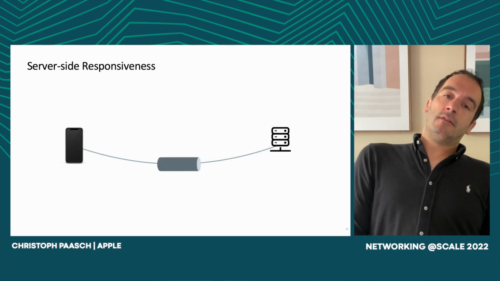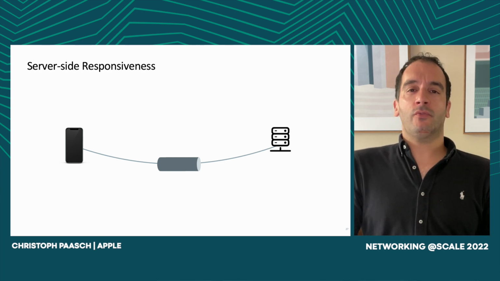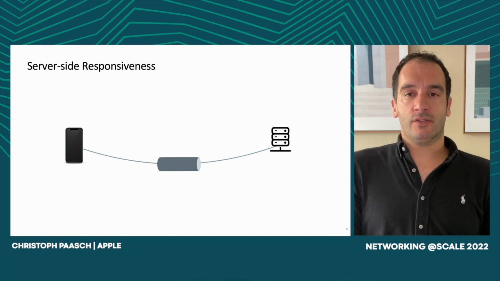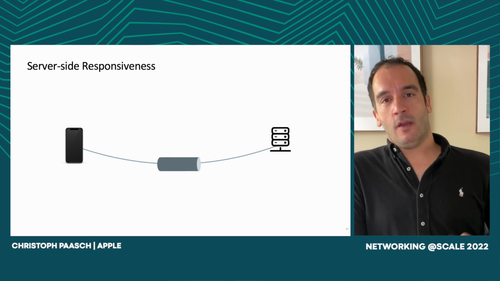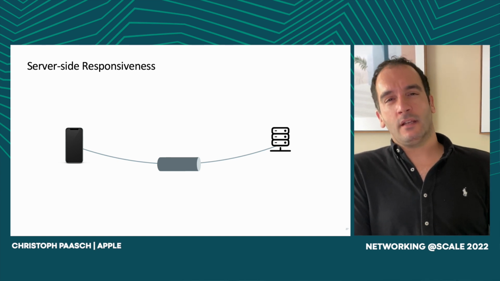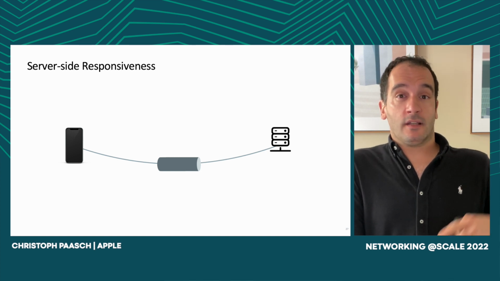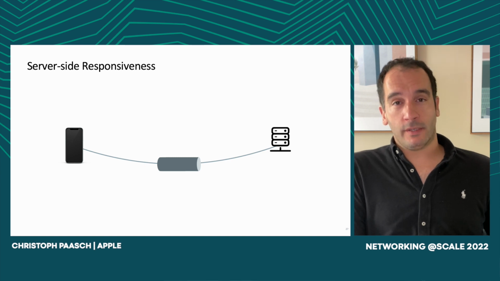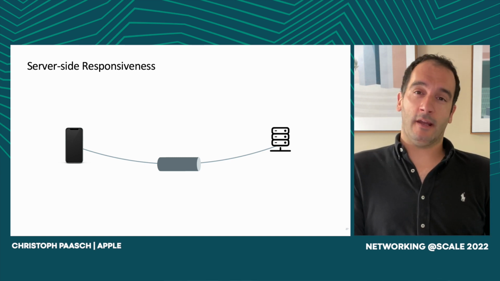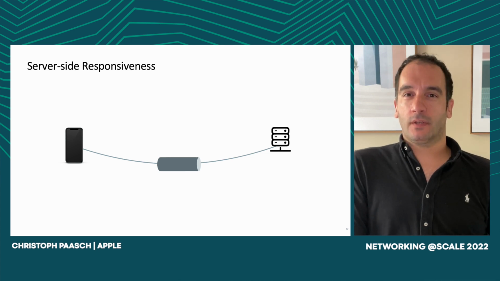As we were working on improving network-side responsiveness, one of our goals was to improve random access in video streaming. Now, what is random access? Random access means that when I'm watching my movie and suddenly I decide to skip forward, what we are used to is that every time I skip forward, we get a little spinny wheel, we wait for a little bit, and then the movie continues playback again. We want this to be snappy and immediate.